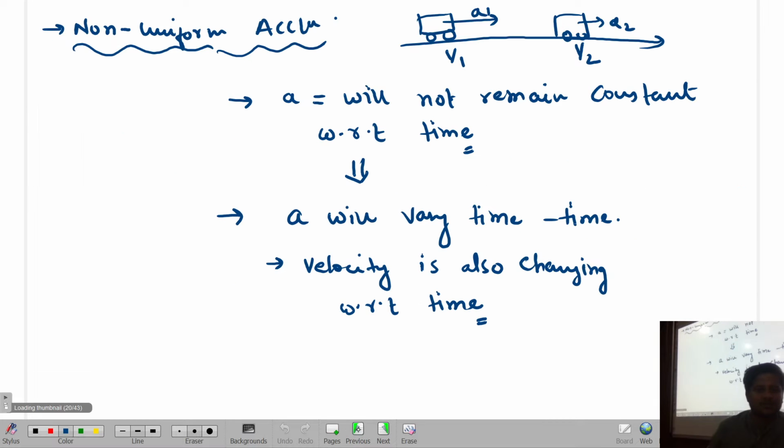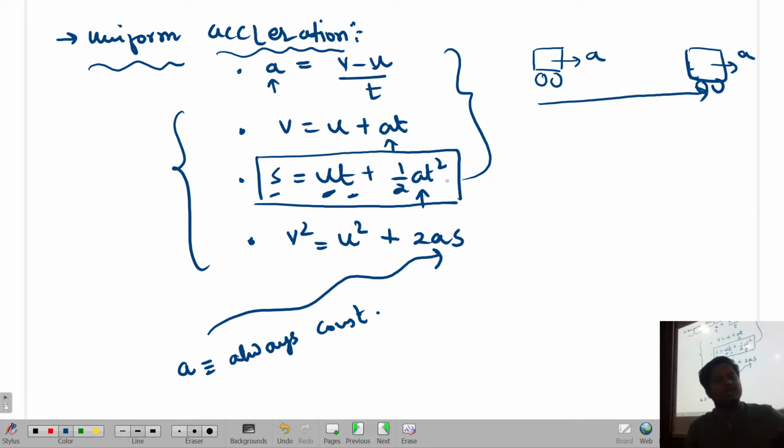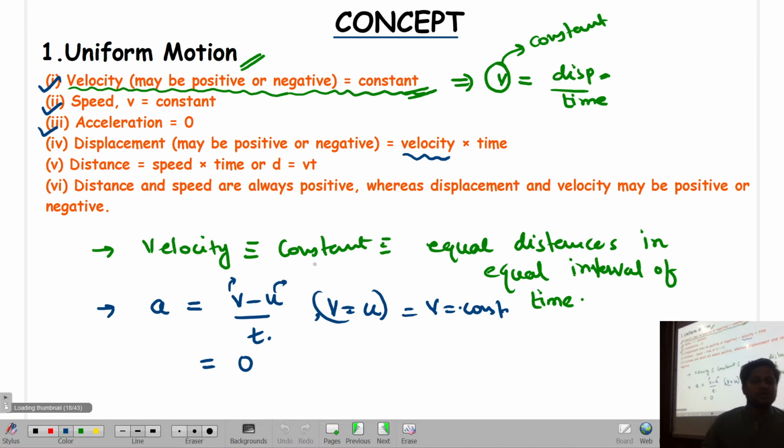Look over here, see this. What is the displacement equation? S is equal to ut plus half at square, right or not? Displacement is equal to initial velocity into time t plus half at square. So if this velocity remains constant, this displacement equation just changes to u into t. The acceleration value will become how much? 0. So if you have a uniform motion, what is the value of displacement?